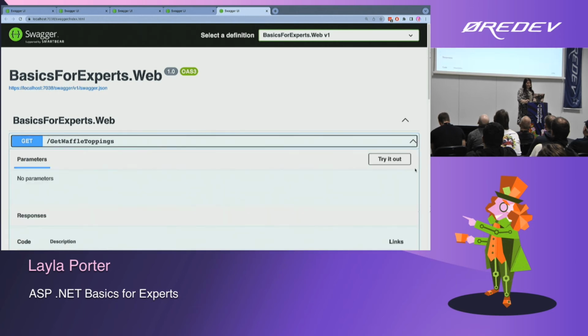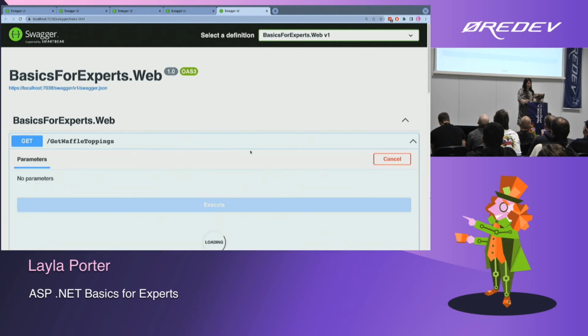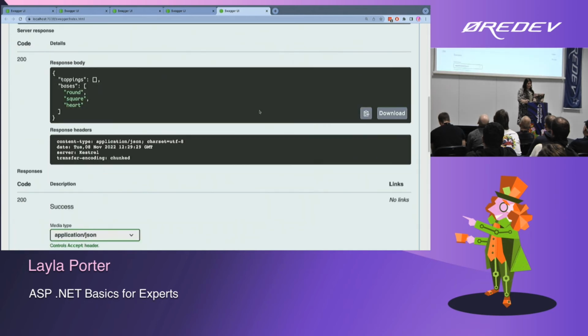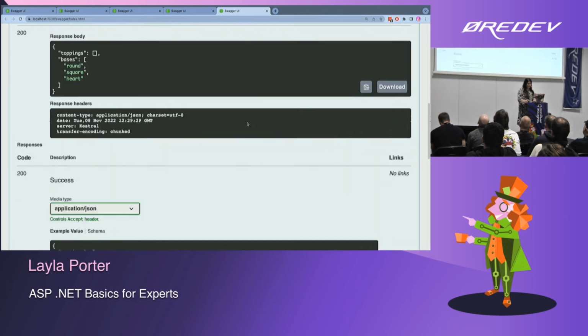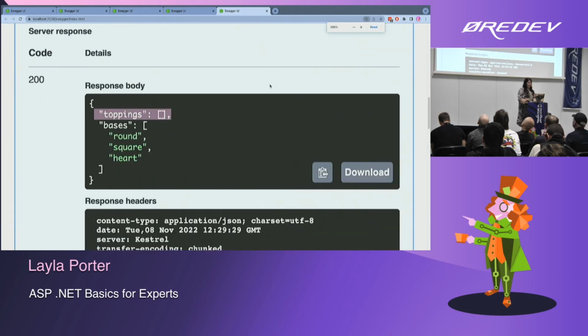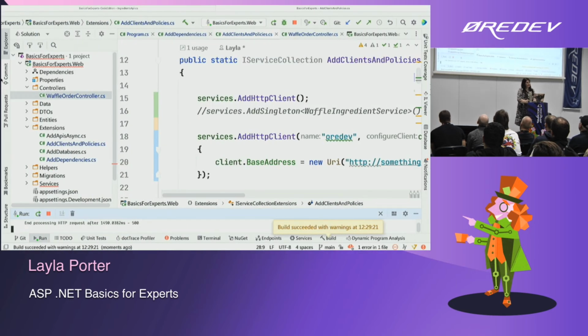And now I'm expecting this to be a big fat failure and no waffle ingredients. So we go and, where did it go? Yeah, here we go. So you can see, can I make that bigger for you? We got an empty list this time. We didn't get any toppings. It just was like, no, didn't work, sorry. So let's go and make that more resilient.